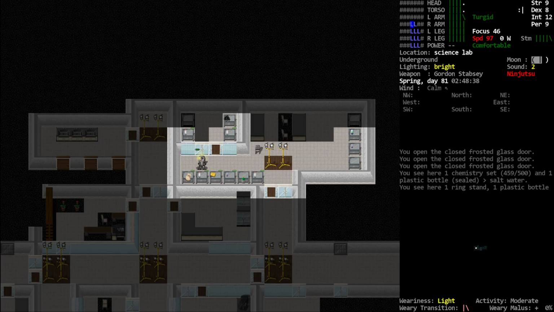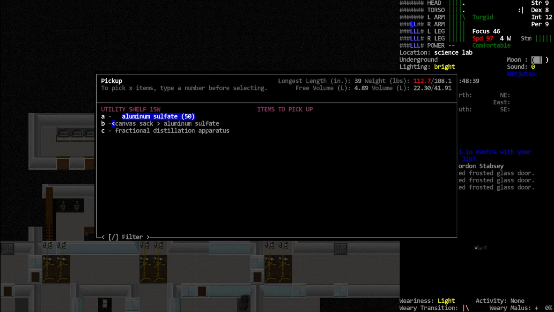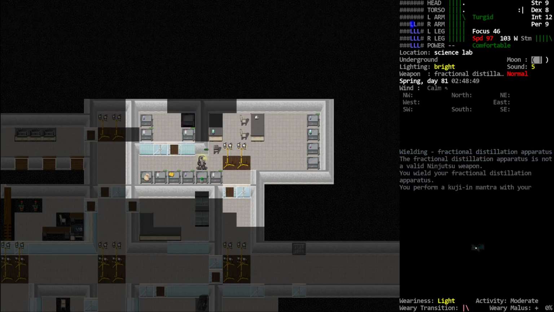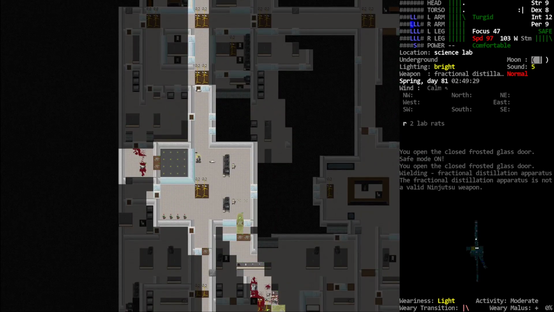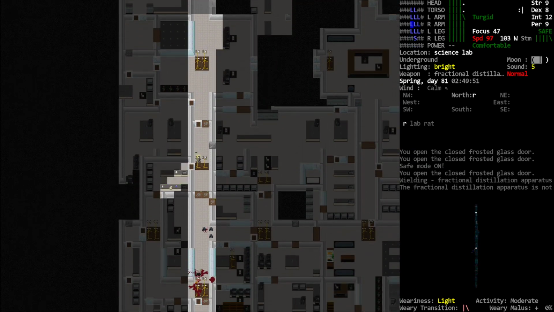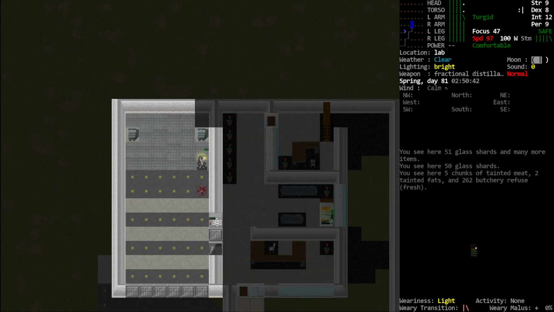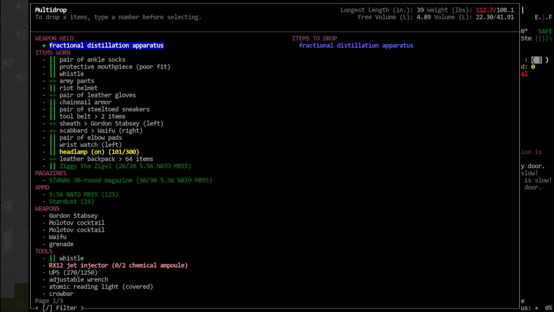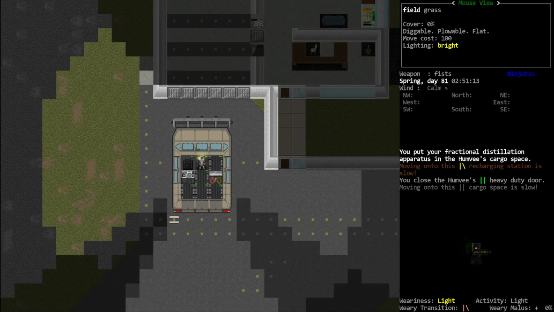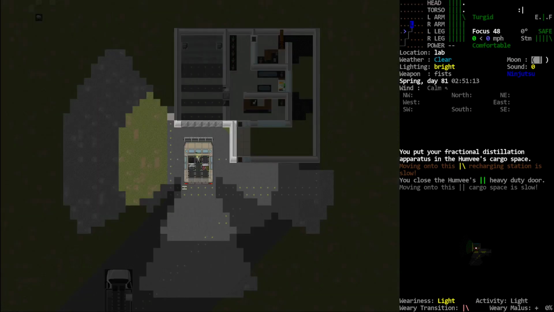I have no space for the fractional distillation. Put Gordon Stabsy away. We'll carry it on out. So, now I don't need to keep track of which ones I've got. We got them all. But one last thing on the list.